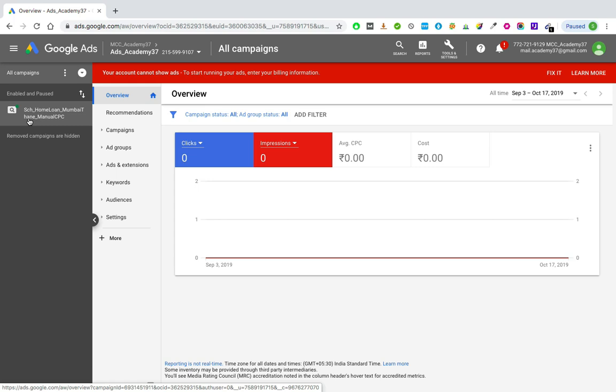So we get a list of keywords. That is step number one. We select the relevant keywords only. That is step number two. And then we divide those keywords into ad groups based on theme of keywords. Remember this statement. We create ad groups based on theme of keywords.